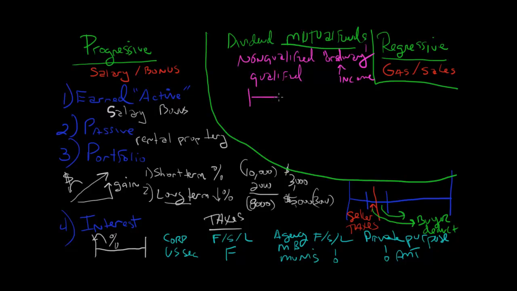To determine if it's qualified, you have to have purchased it around the ex-dividend date. There's a 60-day period before that, and there's a 60-day period after that, plus an extra day, so it's a 121-day period. So basically, if it is qualified, it's taxed based on the IRS code, or your own tax bracket.